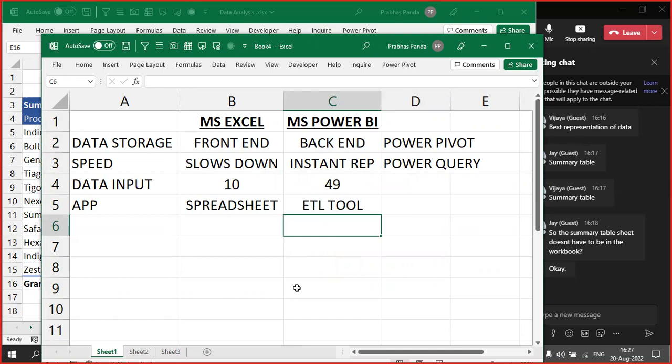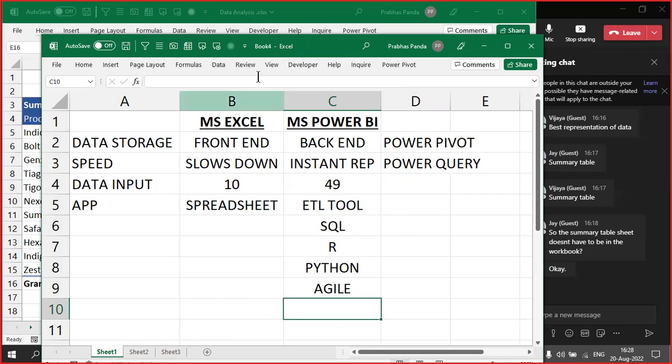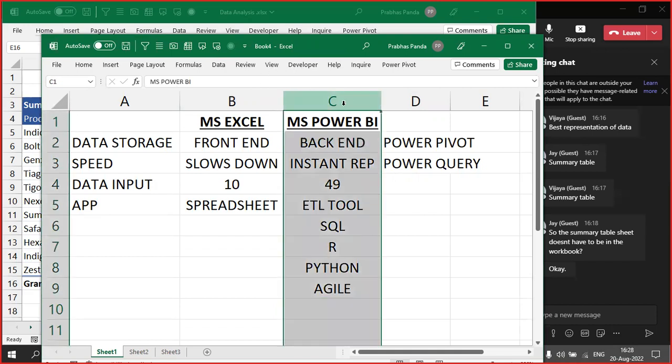You can connect your data from SQL, okay, data integration. You can connect to R, you can connect with Python, okay. You can connect with your, say, Agile, okay. So there are a lot of platforms data you can play around. You can create a workspace, you can have your own scripting and you can do it. So this is the reason why nowadays this tool is a hotcake in the market and everywhere, wherever you go, people talk about Power BI. That's a great tool.